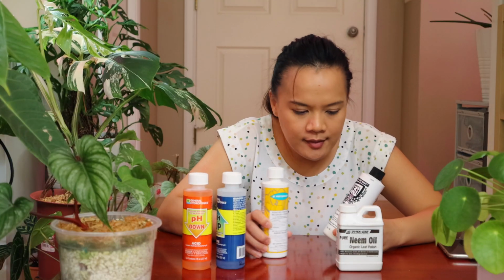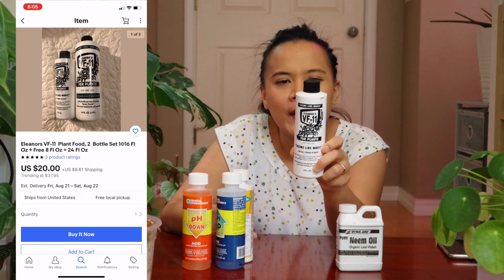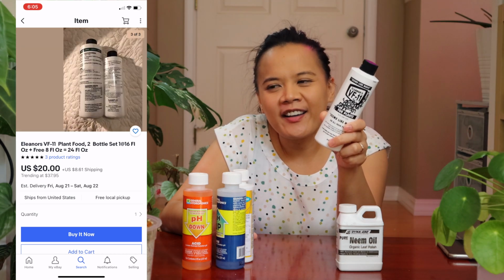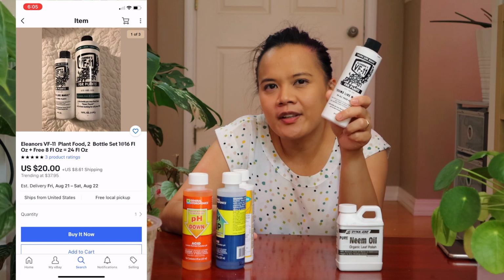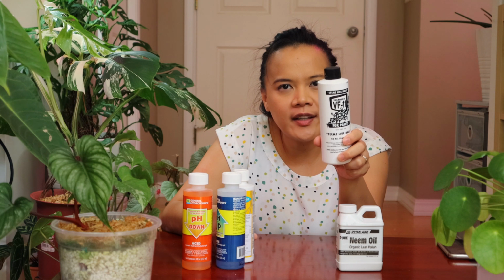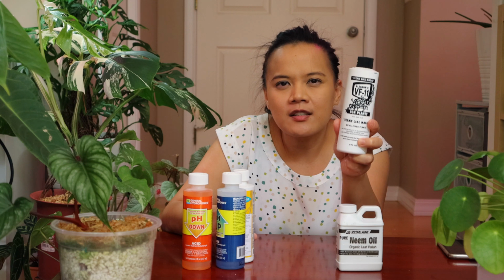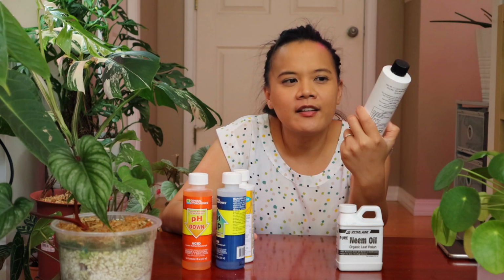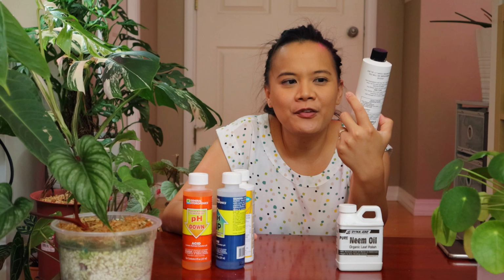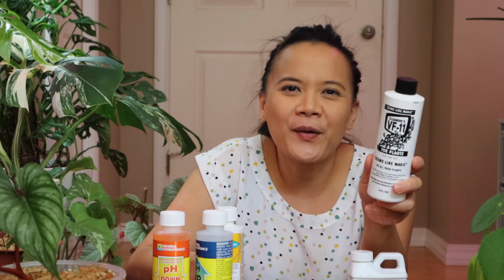And then these two things. This one is VF11. To be honest, I have no idea what this is. Why would I buy it? It's not as popular, but one time on YouTube I saw people using it. They said you can use it for spray, and you can also use it for semi-hydroponics as well. I didn't use it as much as the other one, but this one seems like magic on all your plants. The advertisement is very fun to read. So if you have something you want to try, this one will be kind of okay.